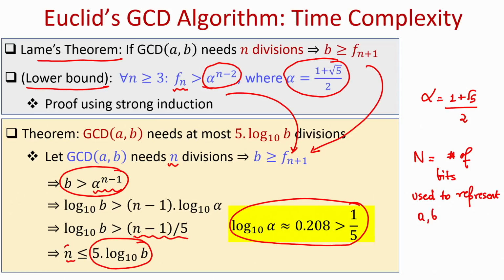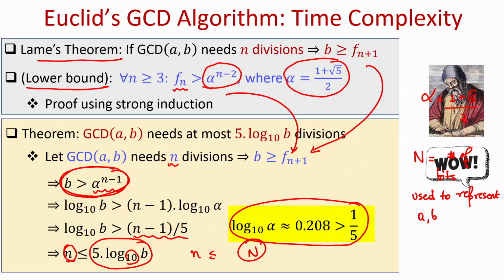So, what I have derived here is the following. The number of divisions that you perform is upper bounded by roughly the number of bits that you need to represent your value b. Here we are getting it in base 10. So, log of b to the base 10 is not N, N will be something else, but whatever derivation we have done here, if we do the step where we took log to the base 10 with log to the base 2, that will give us the value of N. So, asymptotically it will not be more than the number of bits that you need to represent your integers a and b.